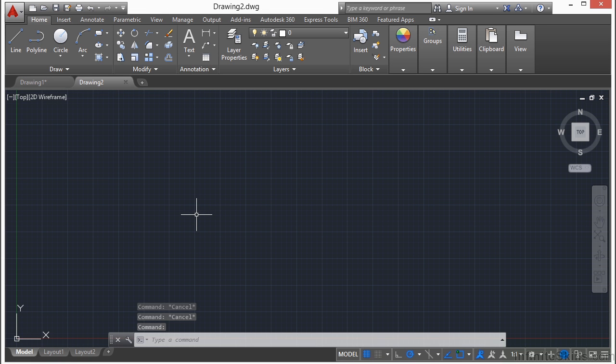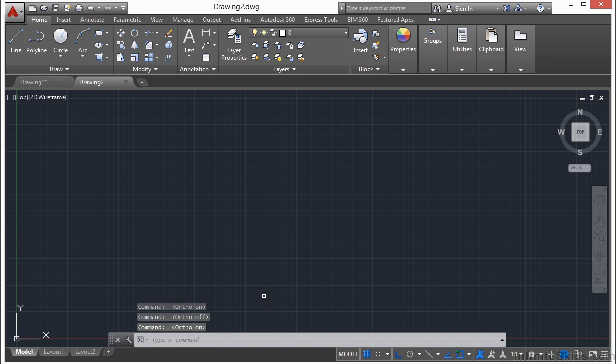Now, we're going to use a lot of different things. We're going to use some basic commands. We're going to use a little tool palette to insert some things here real quick, and we're going to use some of the function keys. Now, I want you to press F8. Now, it should give you a little prompt down here on the command line that says Ortho On. If you press it again, and it says Ortho Off, then that's not what you want. You want to press it just so that it's Ortho On.